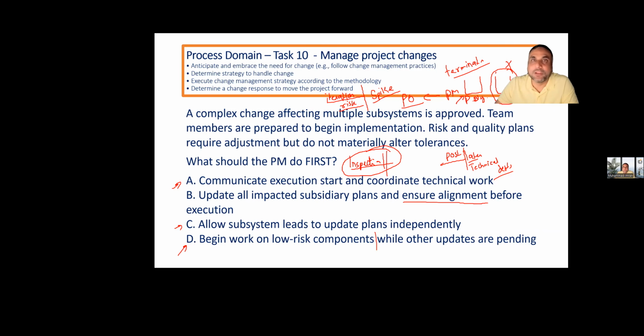Answering the questions will not help you until you have the basic understanding. You will be shocked in the exam when you hear these things that I am saying right now. We run spikes. Spikes are iterations run to know how much risk is involved in the project or in the feature, to get the approval: should we do it or not. There are normally two types of spikes: risk-based spikes and architecture or technical-based spikes. Risk-based to know how much risk is involved. Architecture-based to know how the architecture will be affected because of this project.